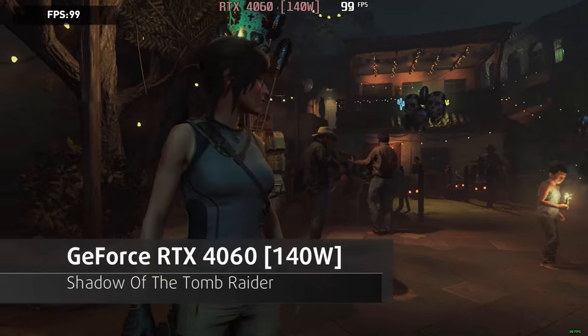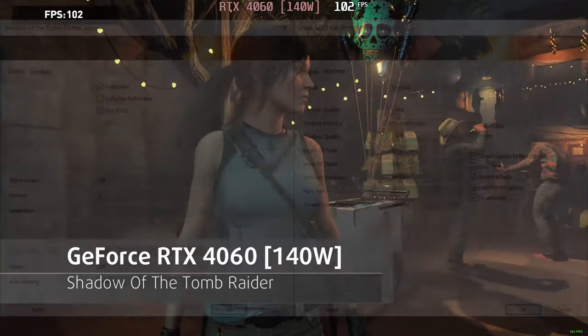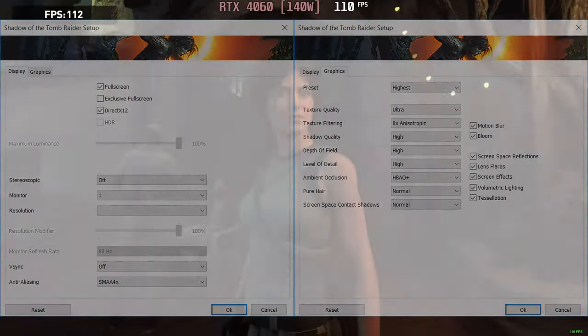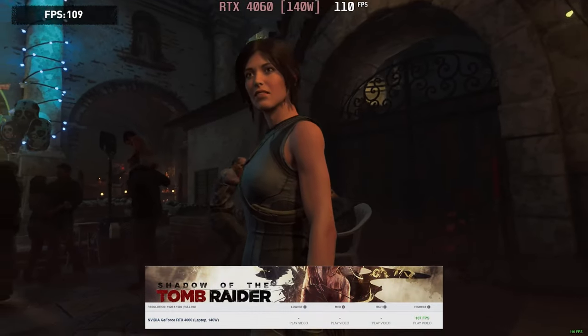Lastly, embark on a thrilling tomb raiding adventure in Shadow of the Tomb Raider, experiencing silky smooth gameplay at 107 FPS on highest settings.